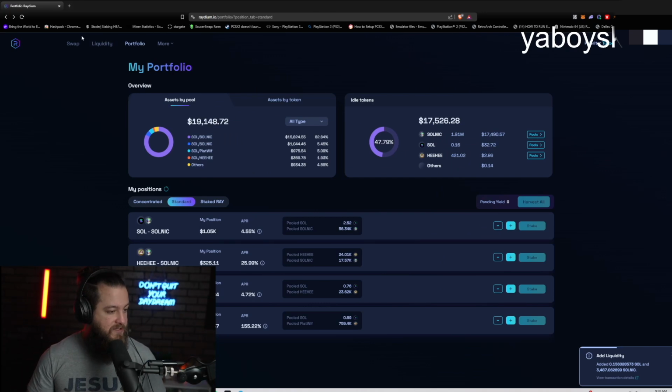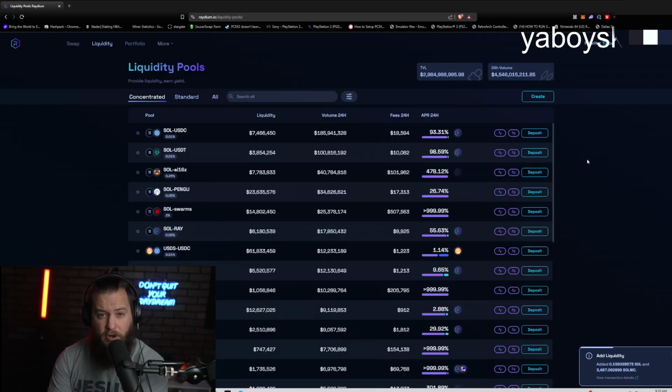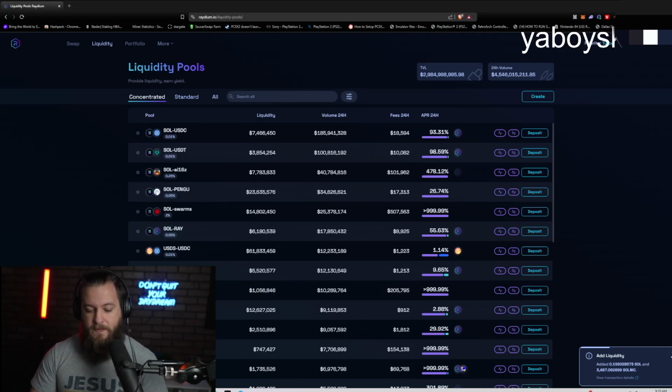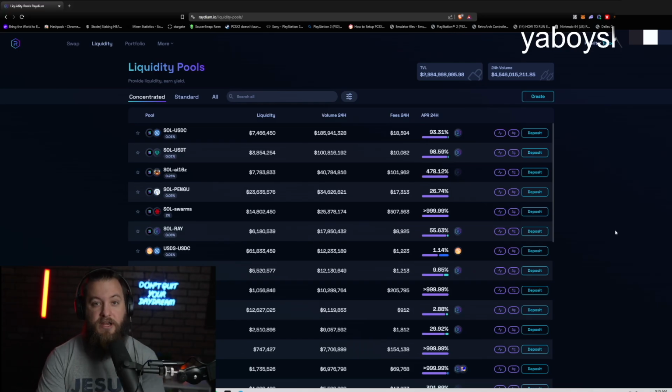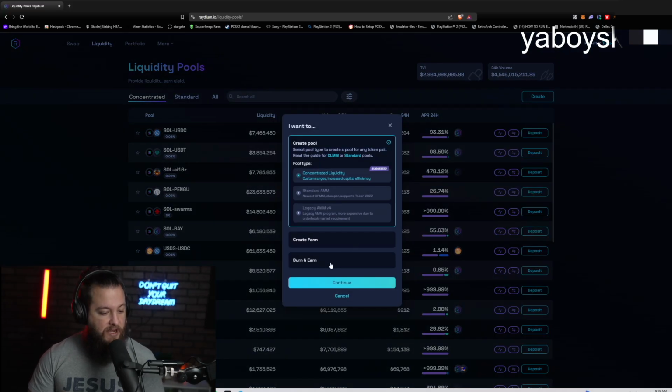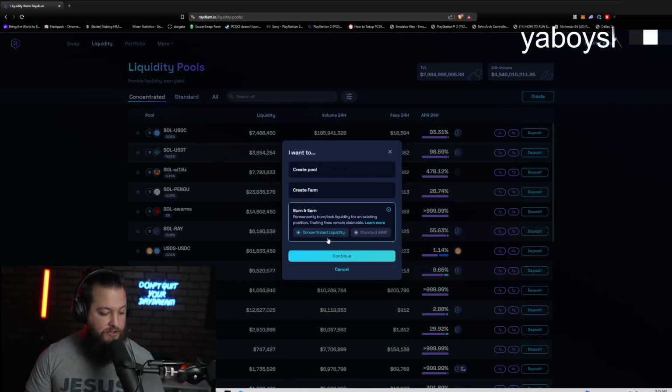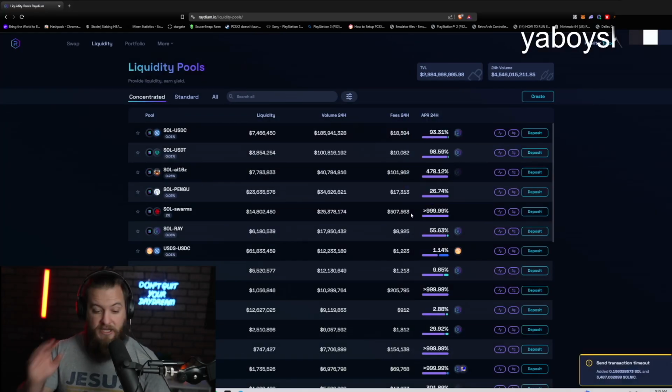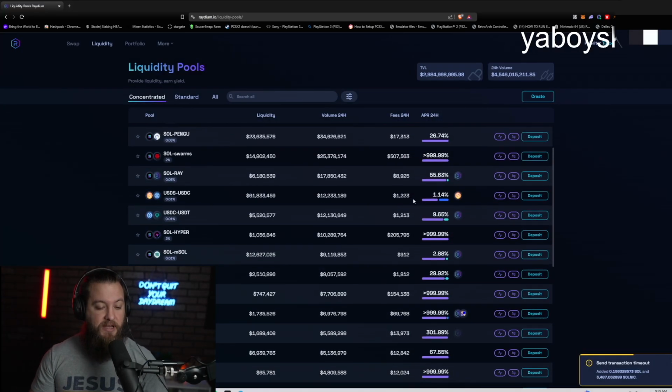The only option that is available as far as if your tokens are burned would be the option known as burn and earn. Every other option, your liquidity is free to come in and leave as you please. But if I wanted to do this option down here of burn and earn, I could do that. I could do a concentrated or a standard burn and earn. I could burn my tokens. I could never withdraw them, but I would still be able to earn yield from them. That is an option as well. If you wanted to show trust in your community or something like that, you could do that. But generally, just add to the existing pools. That is the best thing, in my opinion, if they already exist.